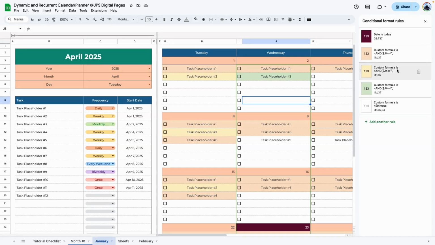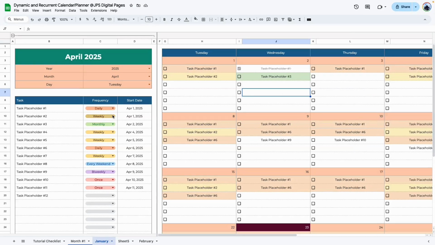It does matter. Right now, if I were to cross this off, you're not going to see that conditional formatting formula apply because it is prioritizing these formulas. So if I move this all the way back up, now when I hit cross, it will cross that formula out, which actually makes sense because once you cross it out, the frequency doesn't matter anyway. All right, so just keep that in mind. For these formulas, the order shouldn't matter for these 3, but for this specific one, it does.